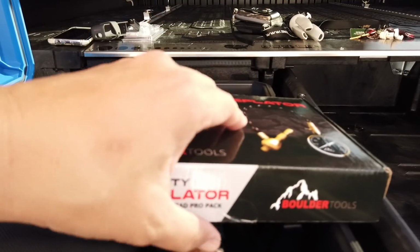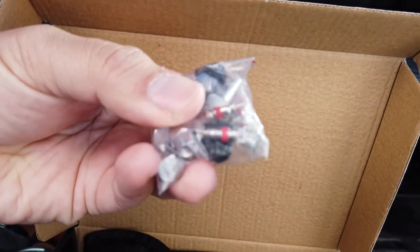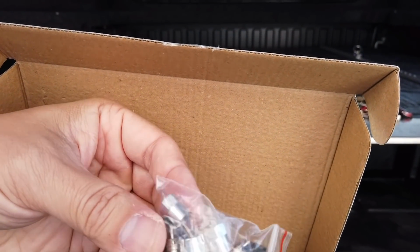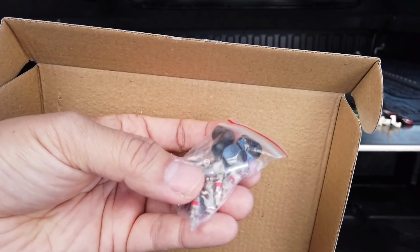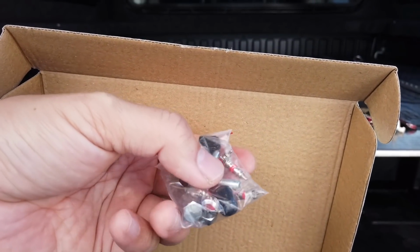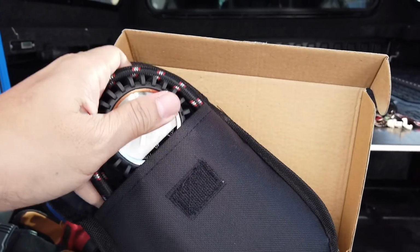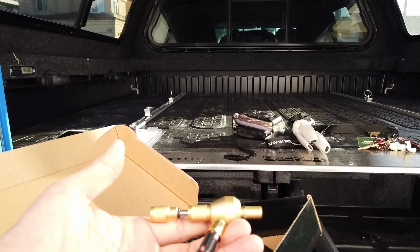So let's take a look at it. What is inside this box? It comes with these extra valve stems, a manual wrench, and also different valve caps, metal and plastic. And the valve stems are important because what I understand, you're actually yanking out the valve stems, and these tend to wear, so it's great to have spares. Got a cool carrying case, and of course, the tire deflator. It's supposed to be six easy steps to deflate this guy.